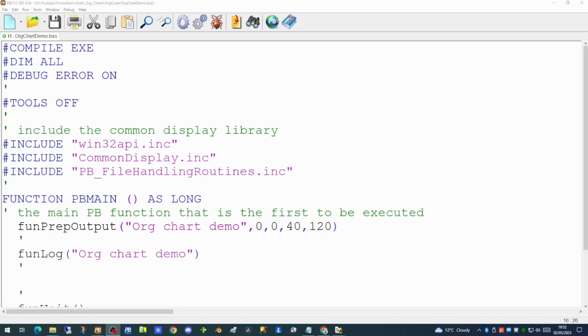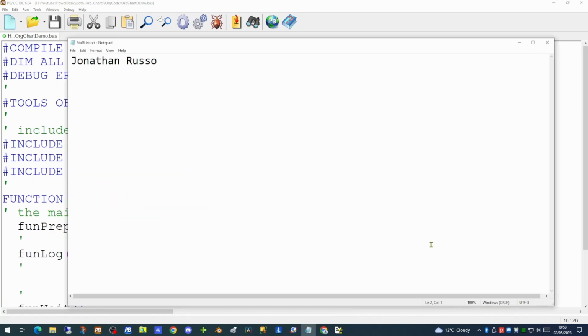So what we're going to look at today is an organization chart that is created within an HTML document and makes use of 2 or 3 tags within HTML to format a document that will display our organization chart in a nice, easy to understand format. So let's first start with the data.